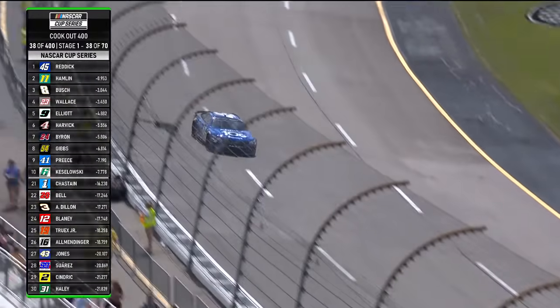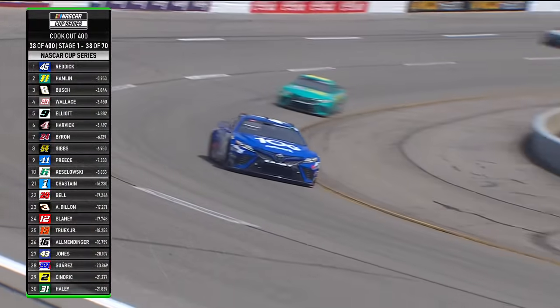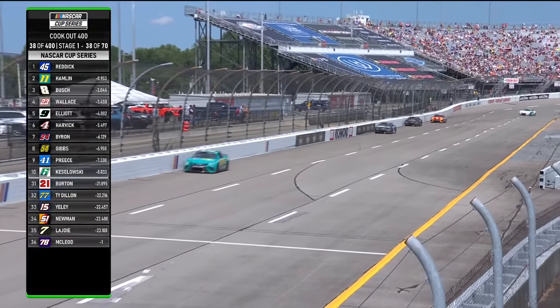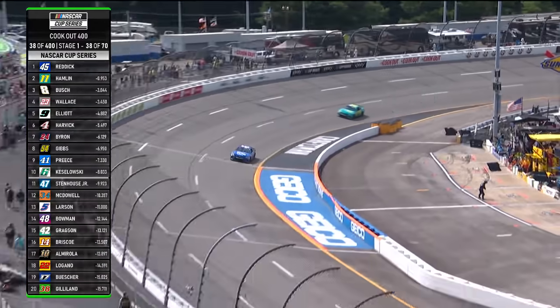Out here by yourself, I think you can have a target lap time. You see it on your dash. But then once you get into traffic, it's going to be really frustrating because even those cars at the back of the pack, we ran them, what, 37 laps, right? So they're only a couple tenths slower than the leader. It's not like they're going to just drive right by him. And they're going to race the leader hardest because they're trying to stay on the lead lap.